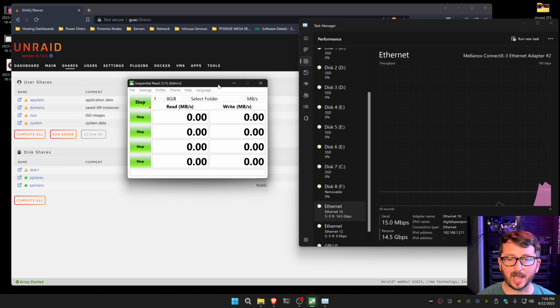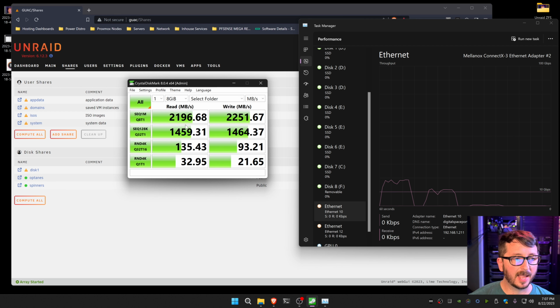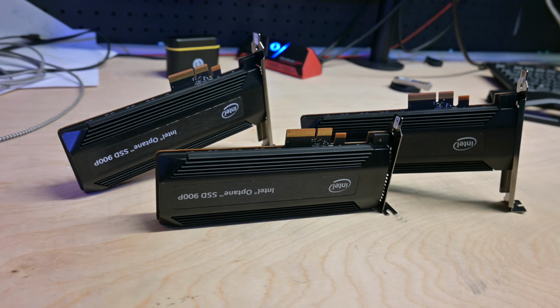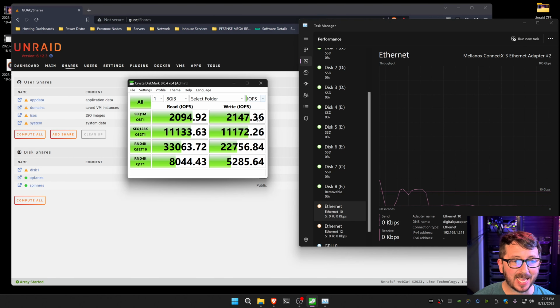And it looks like we're hitting right around 15 to 18 gigabits per second. And our write speed is looking pretty darn nice also at 2.2 gigabytes there as well. And so you can see that we have pretty good SMB performance to these Intel Optanes. And if we check this out in gigabytes per second, you can see that those numbers look really good. We check out our IOPS that we were able to achieve to these. Those are some pretty respectable numbers. And checking out our latency.